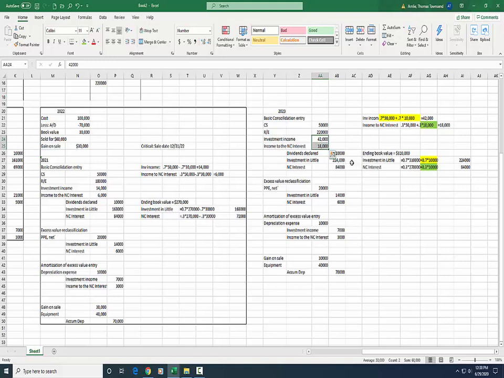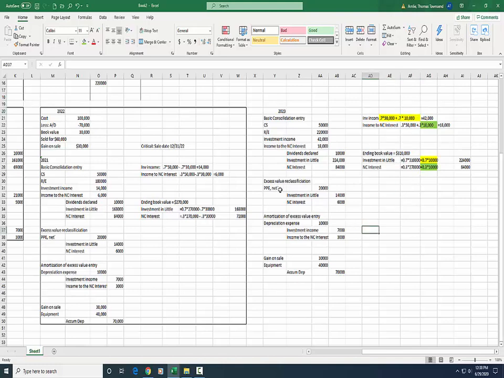We make the exact same adjustment to the investment and the non-controlling interest. So same adjustment, plus or minus whatever it was. Last year we deducted 30,000 from each side. This year we're giving back 10,000 on each side. And it's going to be the same adjustment every year for 2 more years. Every year for 3 years, we're going to recognize $10,000 per year.